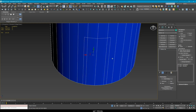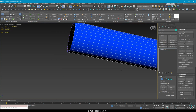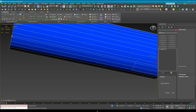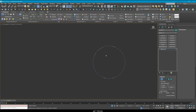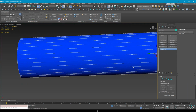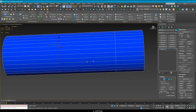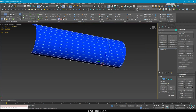Oops, I'm gonna convert it back to poly. Select these. Wait, let's just... we should cut this like that, and I'm gonna adjust it so it fits nicely like that. And then we can delete this part, symmetry it. Oh yeah, we got a problem here, which is we need loops. So yeah, let's do it like that. Wait, oh, there we go. We don't need that one. So something like that should work. I hope. We will see.